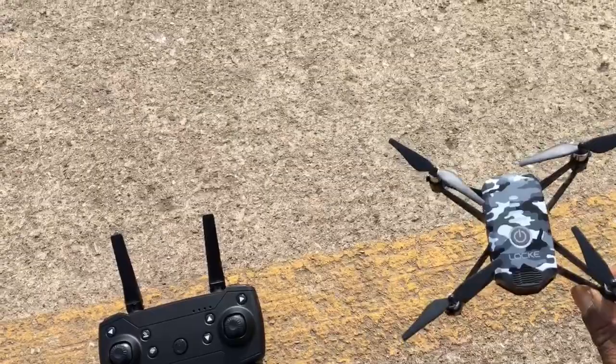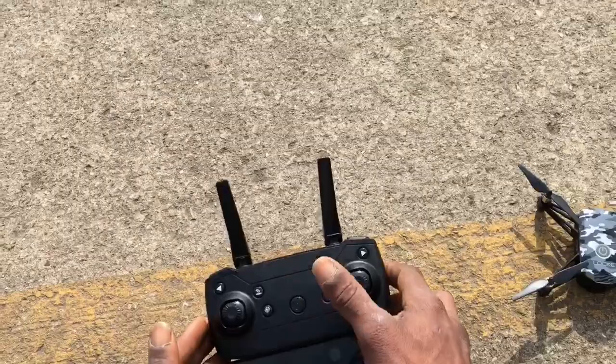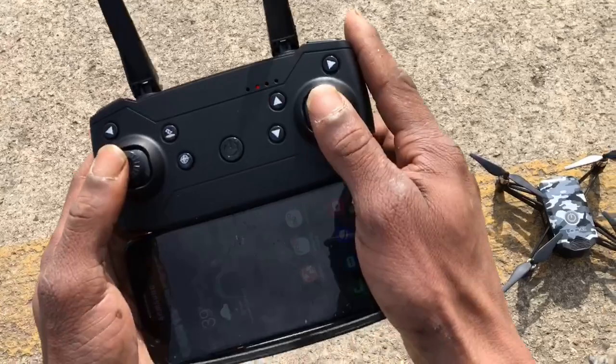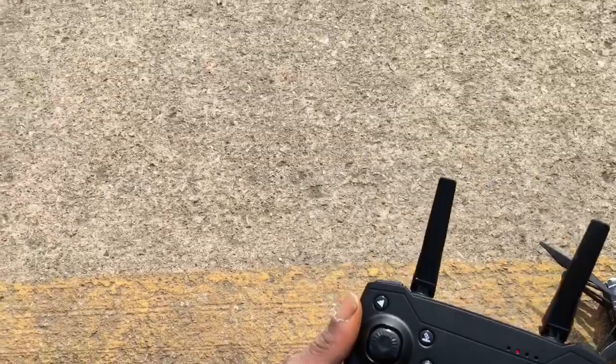So for my first flight, it has the on and off switch on top. I'm gonna turn it on. As you can see, it has some lights blinking on the top. That's pretty cool. Let's go ahead and turn on the transmitter. And just to reiterate, the transmitter does take 3 AA batteries, guys. When you turn it on, you move the sticks up and down to bind to the drone, and then you want to take both joysticks down to the lower right to calibrate it. You heard it beep. That calibrates the gyroscope to make sure that we are on a flat level surface. It's going to take off level and flat.